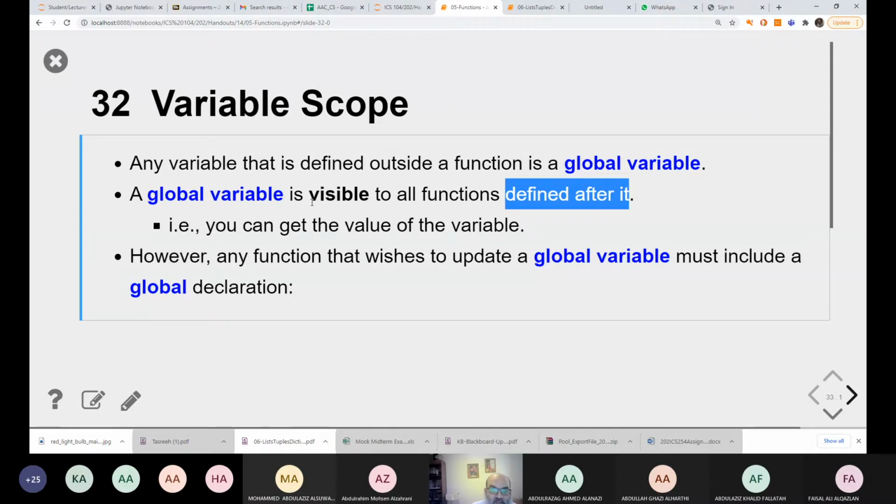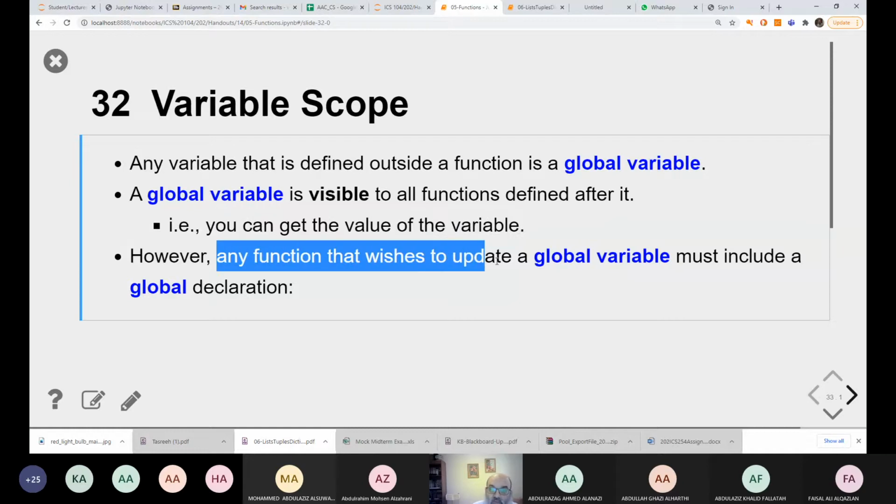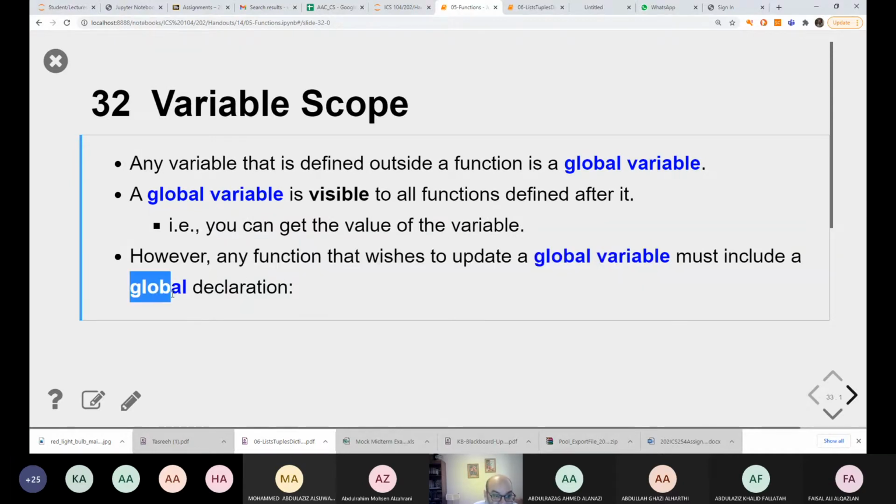So basically, visibility means you can get the value of the variable from any function. However, any function that wishes to update a global variable must include a global declaration. So as far as access of a global variable, as long as it is within the scope, you can get its value as you wish.